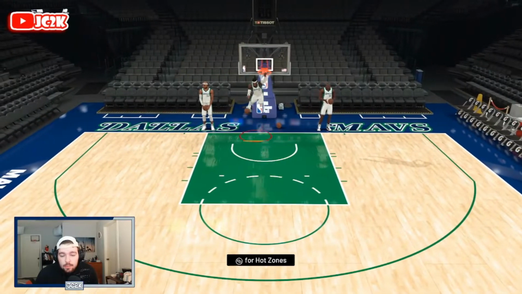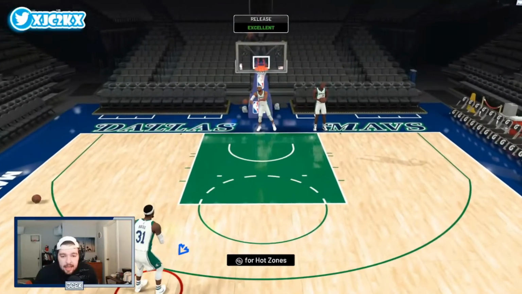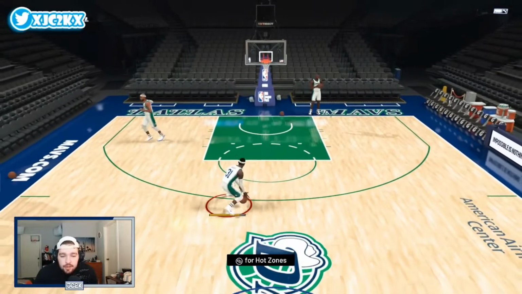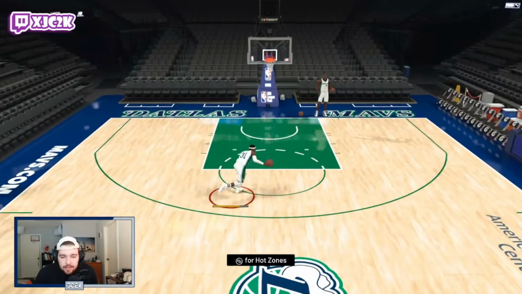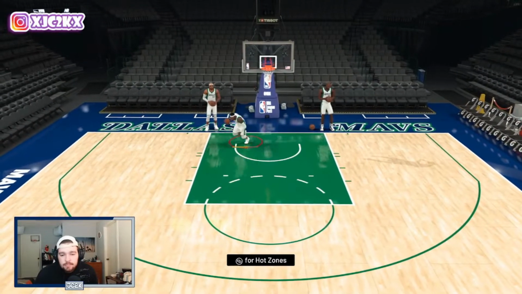Dunking wise, should be super elite, especially in that area. Obviously, former slam dunk champ. Looks like he's got good dunk animations, and yeah, I think he's going to be a really good card for sure. Nice catch and shoot guy, solid defender. He's got pretty good size. Going to be obviously a great slasher. Just an overall very versatile, very solid budget point guard option.